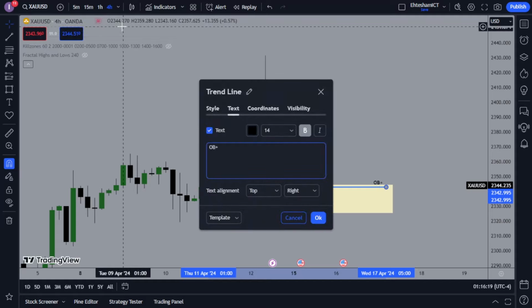This was what? OB positive. This is not a blood group, by the way. This is OB positive, meaning positive stands for the order block in which we are going to see a buy reaction. OB positive, this is the opening price. Opening and the 50%. These two are the very crucial points of your order blocks.